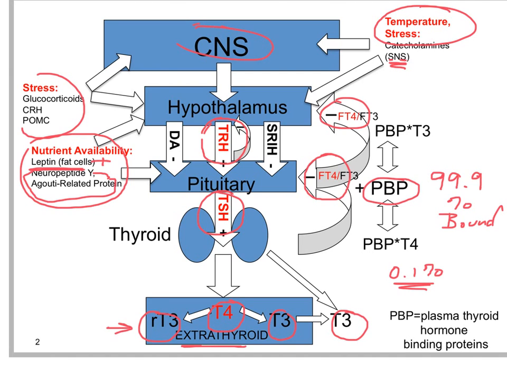Going back to the interaction between the hypothalamus and the pituitary: like with other systems, dopamine is a negative regulator of TSH secretion, and we see that also with somatostatin — SRIH — which also has a negative impact. TRH has what we call a short-loop connection back to its own secretion cells, acting as a negative feedback upon the same types of cells. This is a very complex system, but I want you to focus on the hypothalamic, pituitary, and thyroid part of it for now.